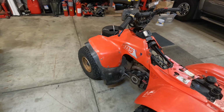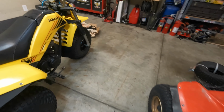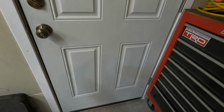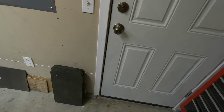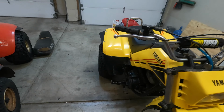All right, just thought I'd give you a quick update. I've been pretty busy lately. Last weekend, I put a new door in here. The old door was all rotten, the frame is all rotten at the bottom. So I got this door in. Kind of cleaned the garage today, just getting stuff done before winter.